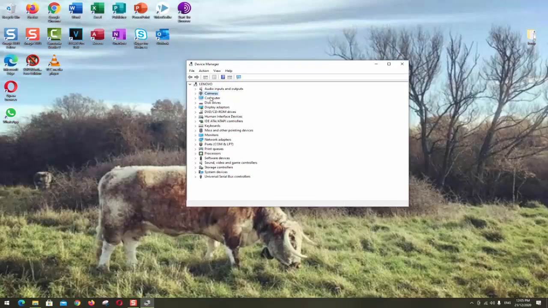However, you might find it under the section integrated device or integrated camera. So I will invite you to go through and look at each driver to try to locate your camera or integrated camera. If you find it here, it means that the drivers are already installed. If you don't find it here, I will show you how you can fix that.